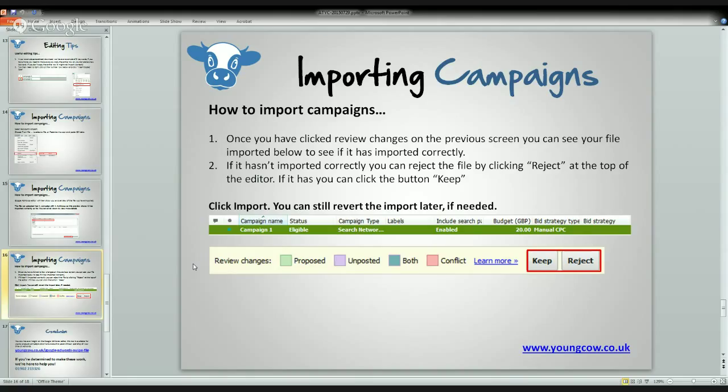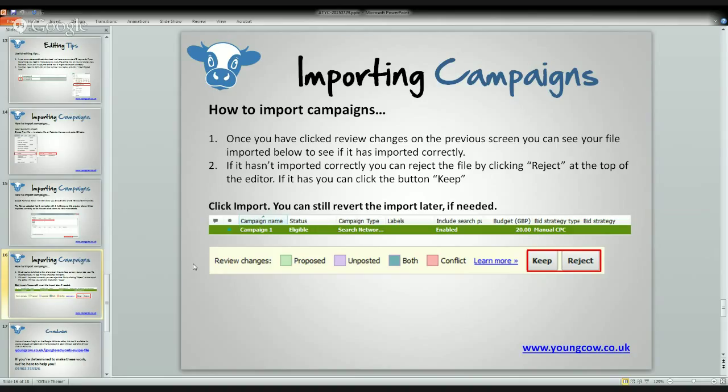So as the screenshot below shows, it gives you your campaign name, status. It'll also show you your budget, as I'm sure this is probably one of the most important things you want to make sure is right. Definitely. Just in case you've accidentally added a 0 somewhere you don't want to have a 0. And you'll see a bar at the top with something called Review Changes. So as it shows there, proposed changes are in green.